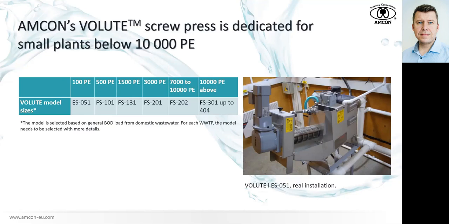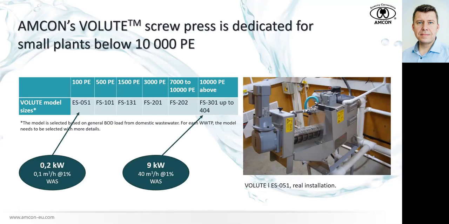An important factor for the long run is electric power consumption. The small unit consumes just 0.2 kilowatts per hour — 200 watts, like two 100-watt light bulbs. On the opposite scale, our biggest product, the FS 404, is a serious machine that can handle 40 cubic meters per hour of waste activated sludge at 1% concentration, consuming only 9 kilowatts. Compare that with a centrifuge and it's a completely different universe — very important to take into consideration.